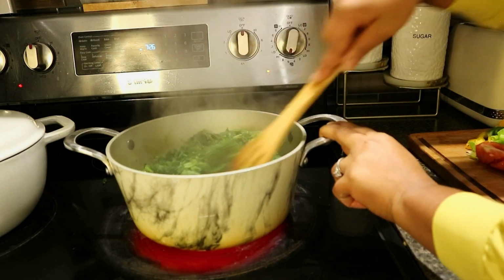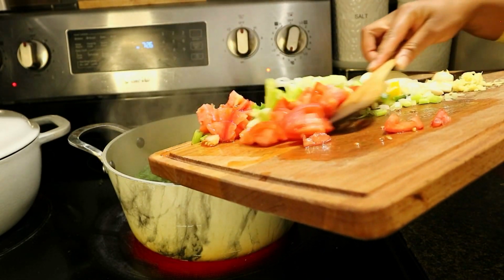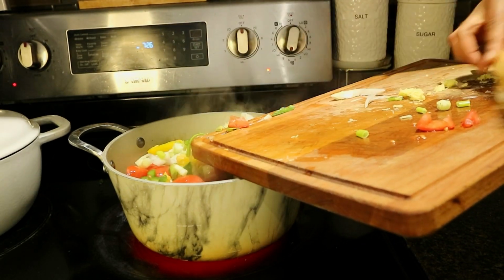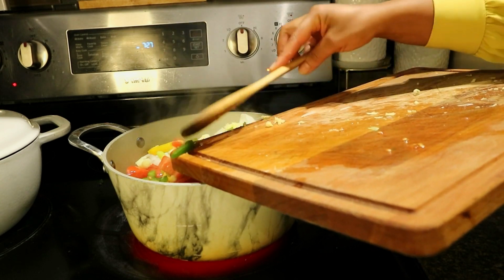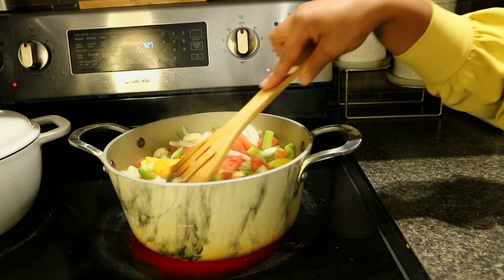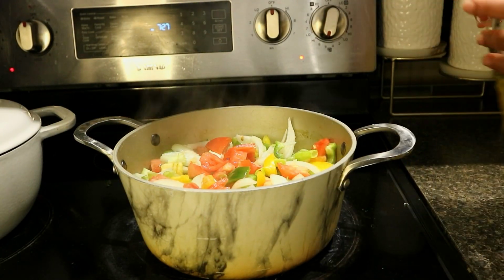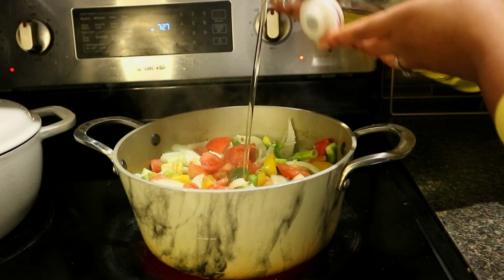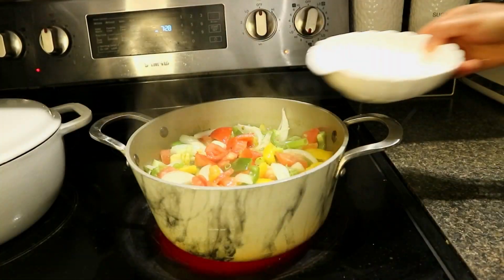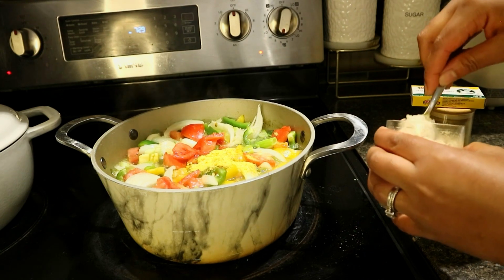So I wait for the vegetables to start to boil, then I add all the ingredients. As you can see, I add the ingredients I cut, and I'm going to add oil and some powder seasonings. So I just add Vegeta chicken broth and cube of vegetables.